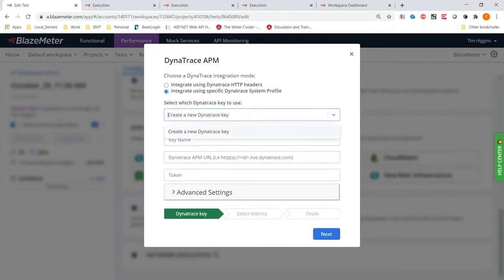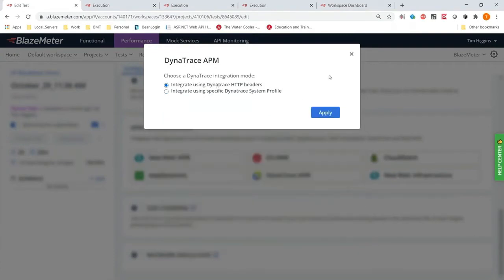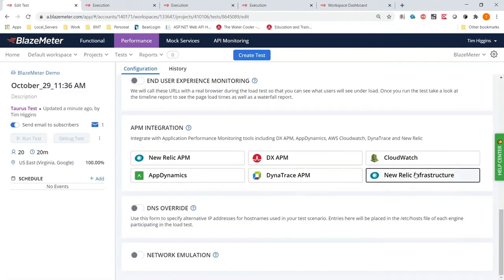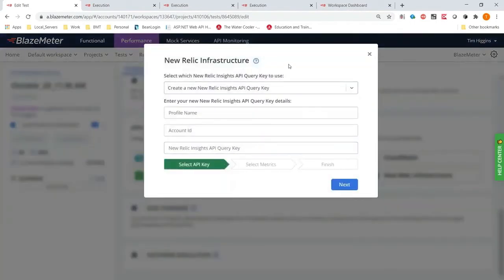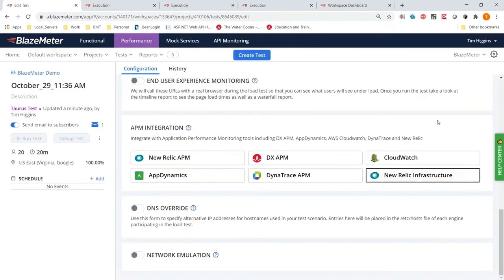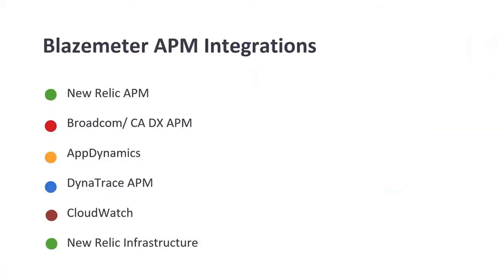Here's Dynatrace. I think we do have a Dynatrace integration already. And of course, the New Relic is the same one we have from before, but it's the same thing: your account ID and your key. Again, usually you'd log into that system to get the key, and then you would come back over here and enter it in. For example, for the DX APM, it would be in your security tab. Okay. Now, with that said, let's jump back over to our slide deck and move on. Don't worry, we're going to do a bigger demo later where we see a lot of this in action.